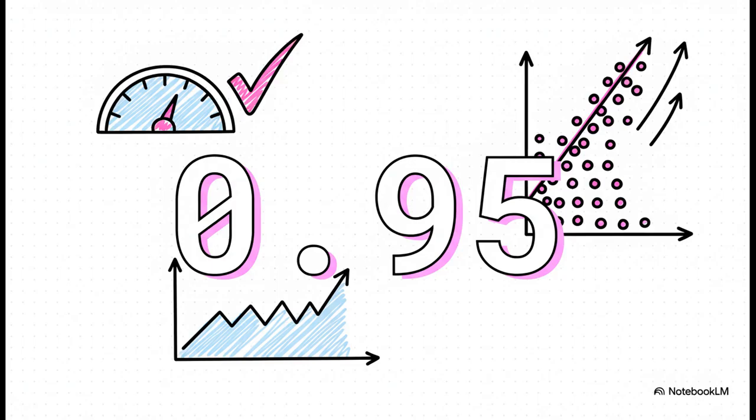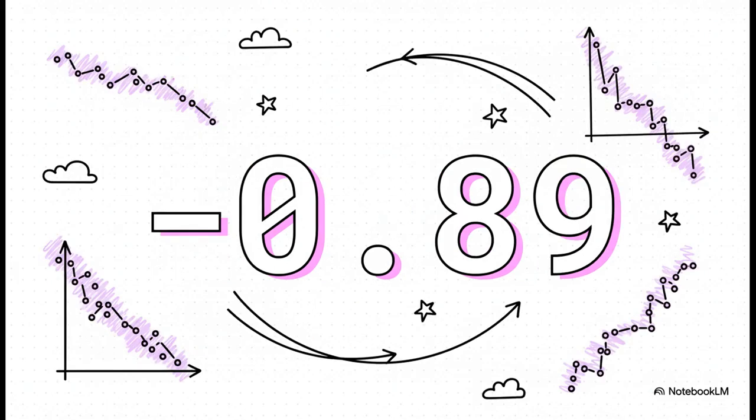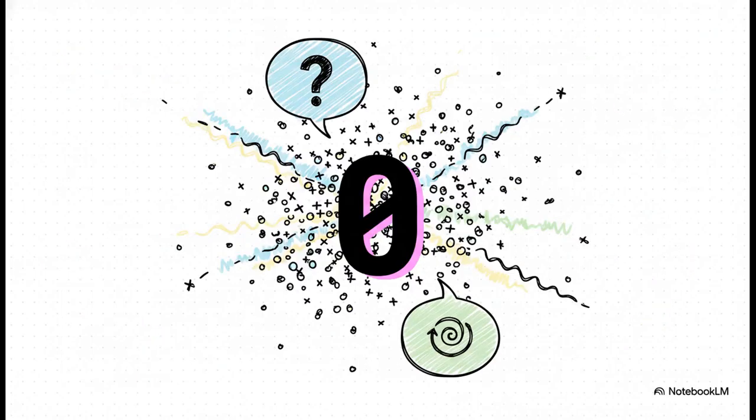So, for instance, an R value of 0.95, that's like an A+. It tells you that your data points are packed incredibly tightly around a line that's sloping upwards. It's a super strong, positive relationship. And hey, negative numbers aren't a bad grade. An R of -0.89 is also a really strong A. The negative sign just tells us the line is sloping down. The points are still clustered really close to it. But an R value of 0, that's a total fail. It means there is no linear relationship at all. The dots are just a random cloud, and trying to draw a straight line through them is completely pointless.